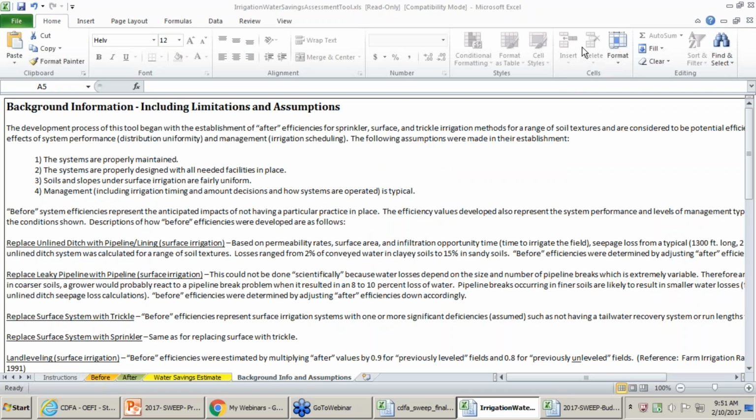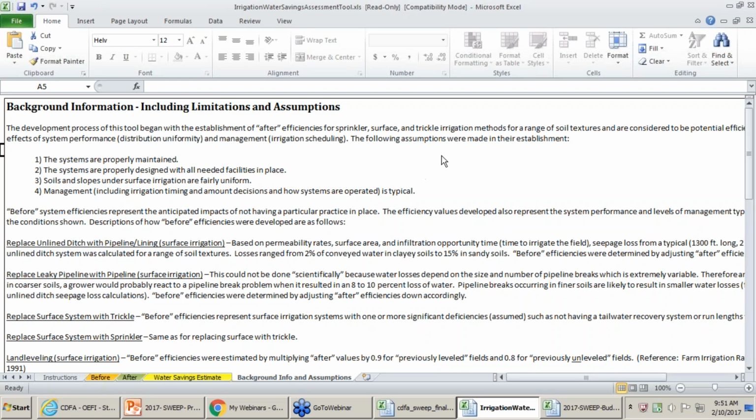All right, everyone. How you doing? Let's get to this. So this is the Irrigation Water Savings Assessment Tool. This is a bit of a refinement from the last couple of rounds. So any of you that have applied for SWEEP before, you'll see a little bit of a change. I have to say I think it's much, much better than it used to be. Much clearer, and we have that before and that after scenario, as well as this instruction tab.